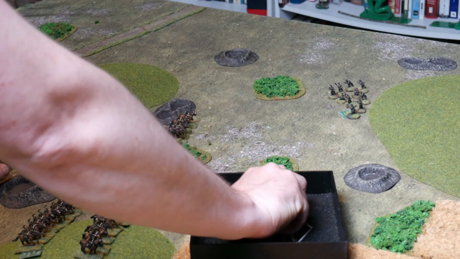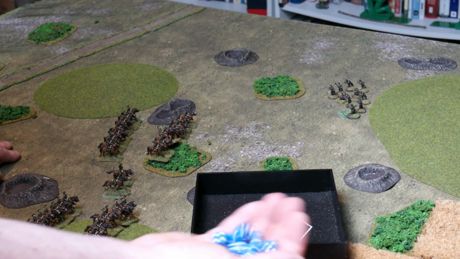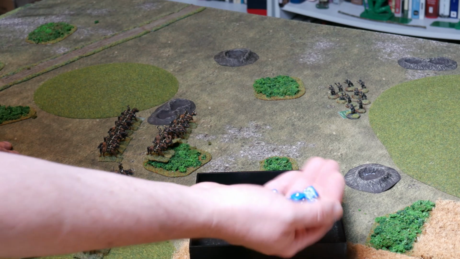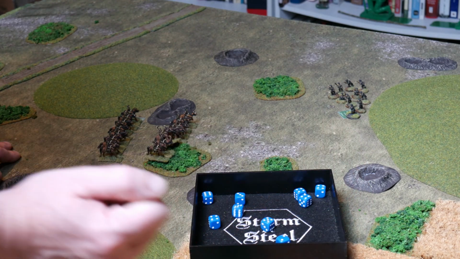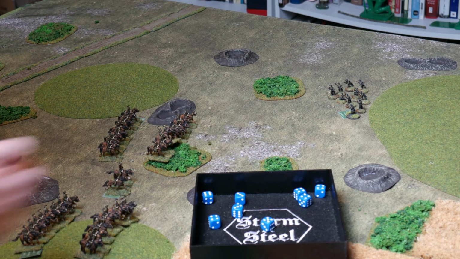If they can cause shock and kills on the cavalry as they come in, it's going to lessen the impact when the cavalry do hit them. So we're hitting on 3s and above because they're close range. So that is everything apart from 1, so that's 8 hits.